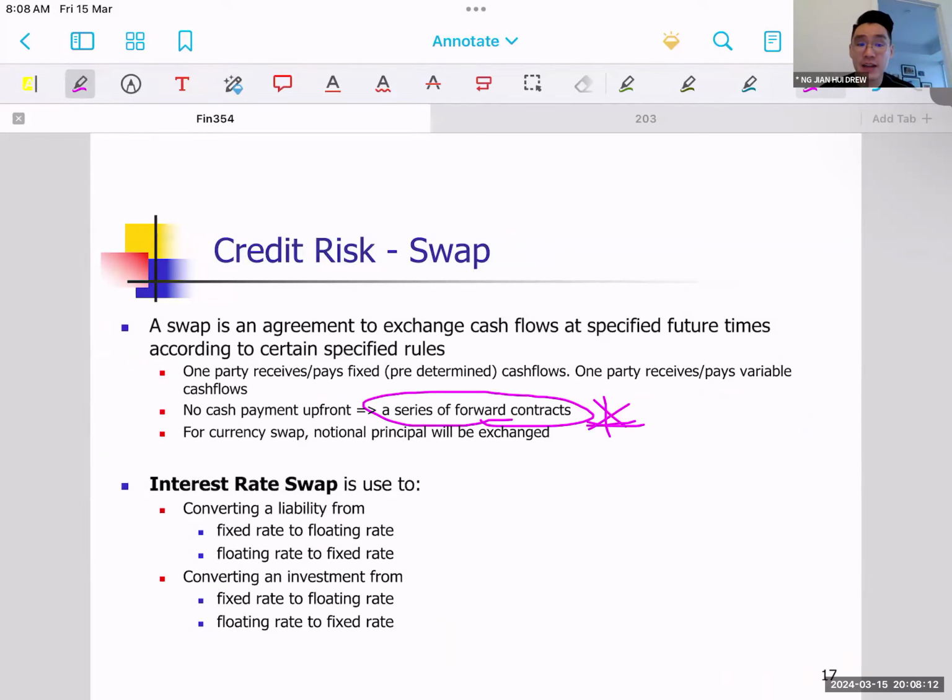It can be credit risk, it can be swapping currencies, you can swap a lot of things, right? Basically, we are swapping certain elements based on the rules of how long the swap would last, what you are swapping from one party to the other. And there are some defined rules, again because a swap is a series of forward contracts. It's basically just an agreement between two parties. There is no cash upfront that's been paid in a swap situation.